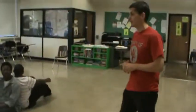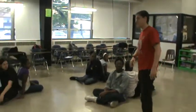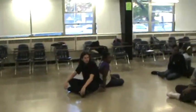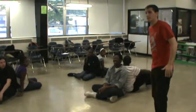The next warm-up we're going to do is called stand-up. Obviously, you guys are sitting down, back to back with your partner. It's very simple what you're going to do. You're going to try to link arms, whatever you have to do. You're going to stand up together, pushing your backs against each other as fast as possible.